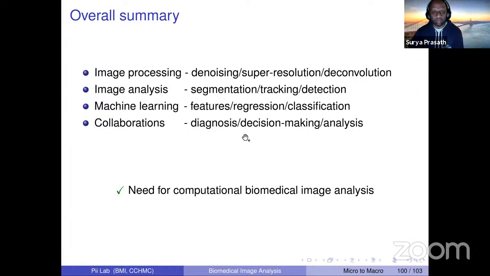And also, I want to stress the point that all of these projects involve a two-way feedback mechanism with collaborators. So we develop algorithms, but we benchmark with the real experts, whether it's gastroenterologists or pathologists or radiologists or microscopists, to make diagnosis and decision making easier. We are not going to replace all these human experts, but rather augment them in a computer-aided diagnosis system. So hopefully I've given you a motivation of why we need to keep developing these computational biomedical image analysis tools.